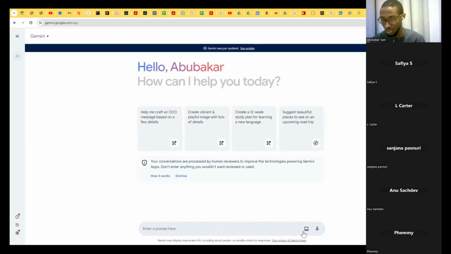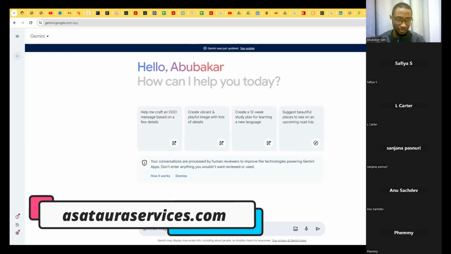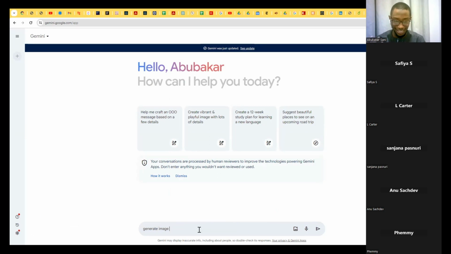It's very powerful also. You can upload images and ask it questions about them. Okay, you can try to say generate. Although currently I think it is under development. They had some issue with it, I think 2 days ago. Some people were prompting it to generate images of people, and it came up with images of people with some racial slur and stuff like that. So they had to stop the feature of generating images. But let's see if they have unlocked it again.